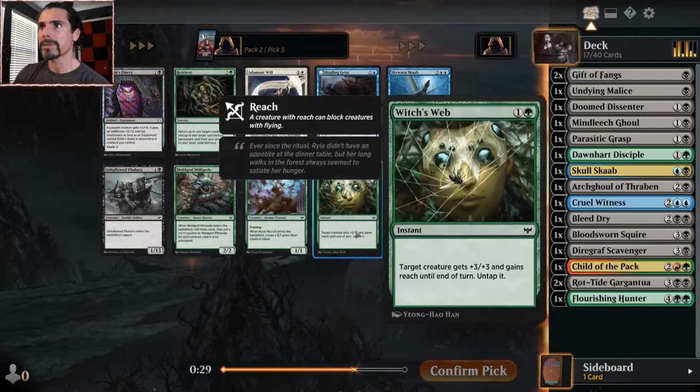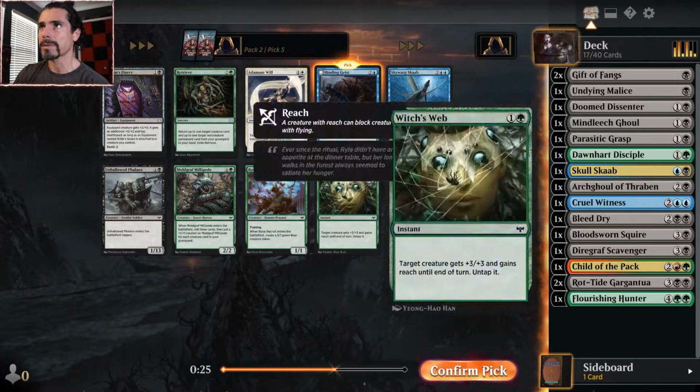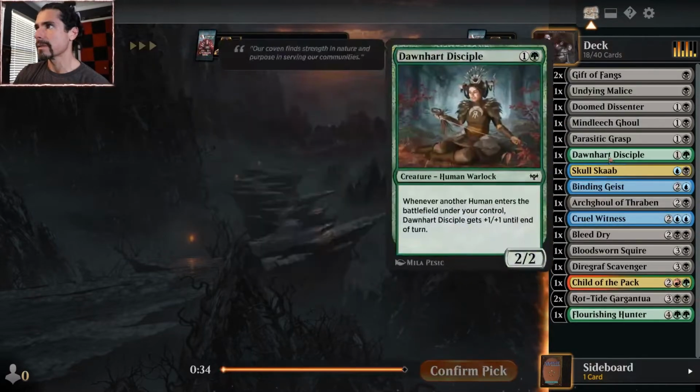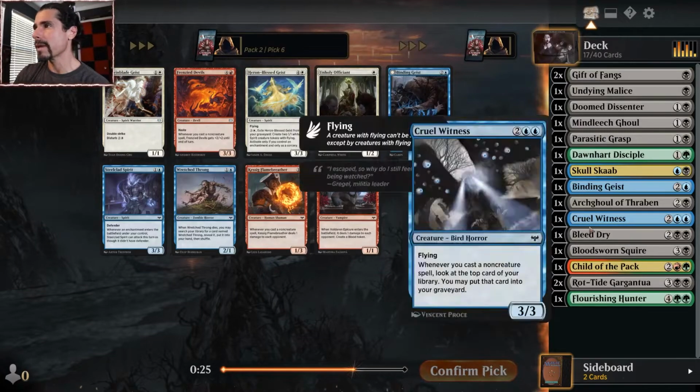Yeah, these green cards don't really scream out. Witch's Web is the one I like the most, so I guess maybe this is the decision we make here. We'll take Binding Geist, come off of green now. I need to see a really good green card to kind of make us go into it. White may have been open as well, maybe.